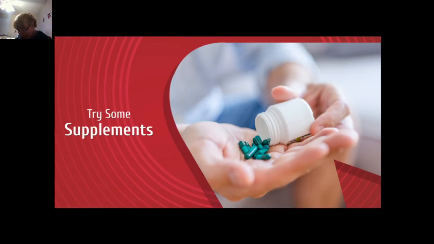Try some supplements. The most popular supplements for arthritic knee pain are chondroitin and glucosamine. Both substances are found naturally in your body. Chondroitin sulfate helps to keep cartilage from deteriorating. Glucosamine stimulates cartilage formation and repair, so you're rebuilding the cushion in your joint. There's a lot of evidence that they work, but only in a certain percentage of patients.